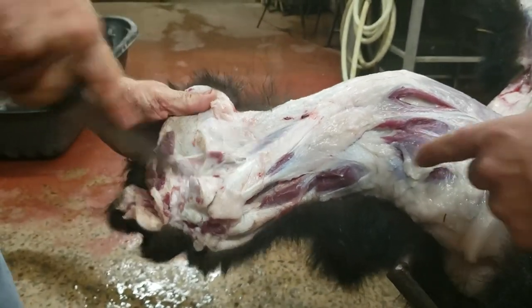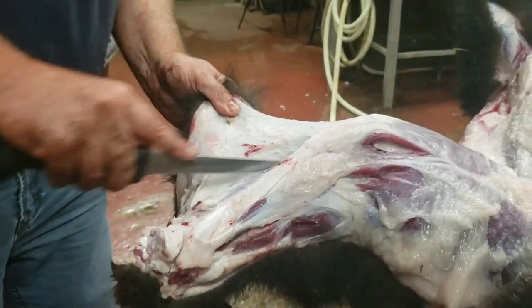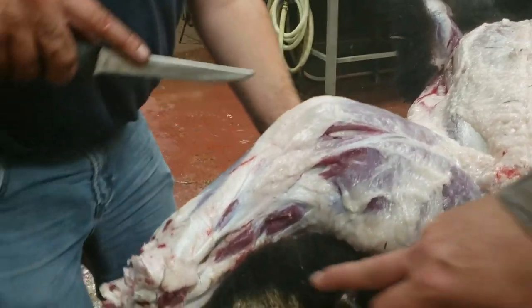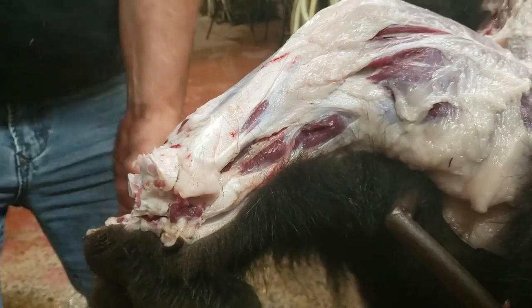Snap that over the joint. You want to try and leave that little Achilles tendon intact, because that's what makes it easier for hanging. Because if that's not there, then we have to jam it into the meat and it can tear. A lot of people make that mistake. They'll cut that Achilles right there. You see that tendon? That's a good spot for the hook to go through, and it just comes in the back end of that ligament.